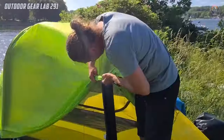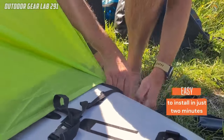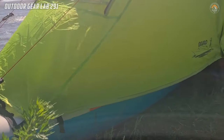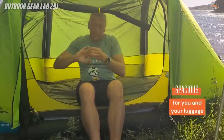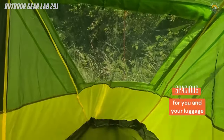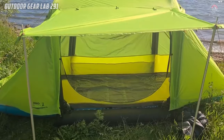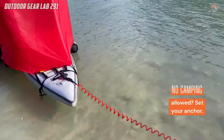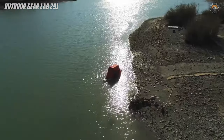Whether you're gliding across a serene lake, navigating a gentle river, or even setting up camp on land, the Bajo Cabin offers unparalleled versatility for outdoor enthusiasts. Sleep directly on your board, creating a stable floating platform with its side pipes, or set up camp on the shore. The tent's compact design ensures easy installation, and its small pack size won't take up much space on your board, leaving you with more room to enjoy your paddling adventures.